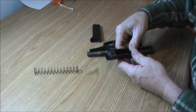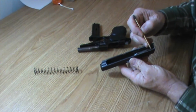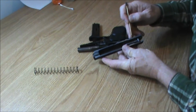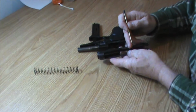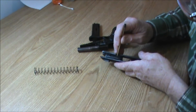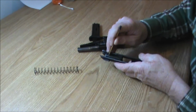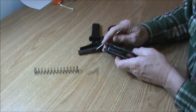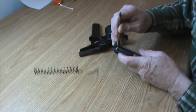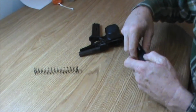Now the slide itself, this rides on here. As you can see, the wear marks here, they were polished also with 1200 grit paper. Then on a buffing wheel, I buffed in here. I don't know what you call this thing, but it's got some wear marks on it, so I shined it up. And also this decocker here, we buffed that with red rouge on the buffing wheel. And then we cleaned everything very well.